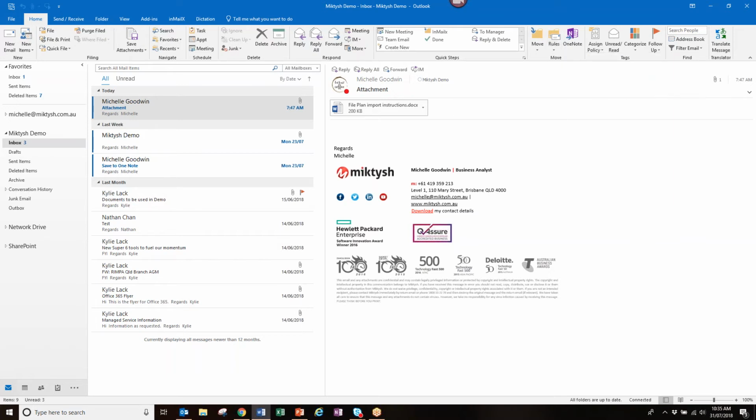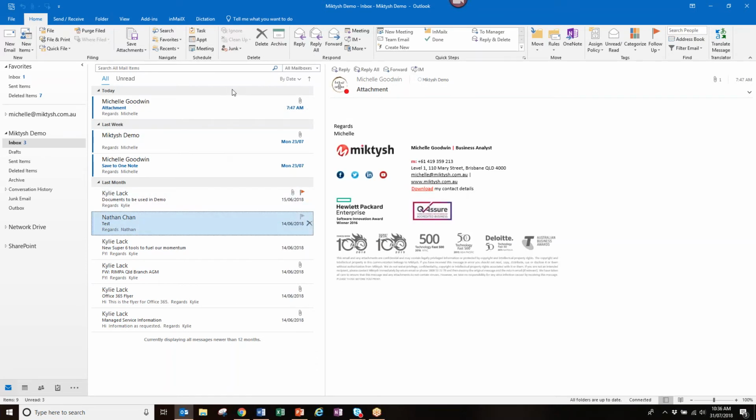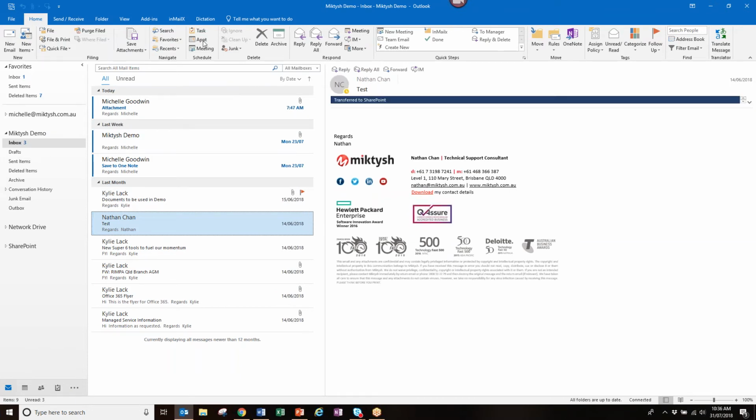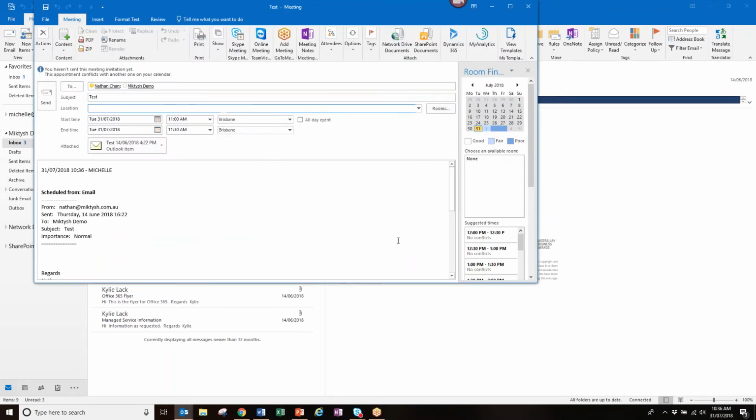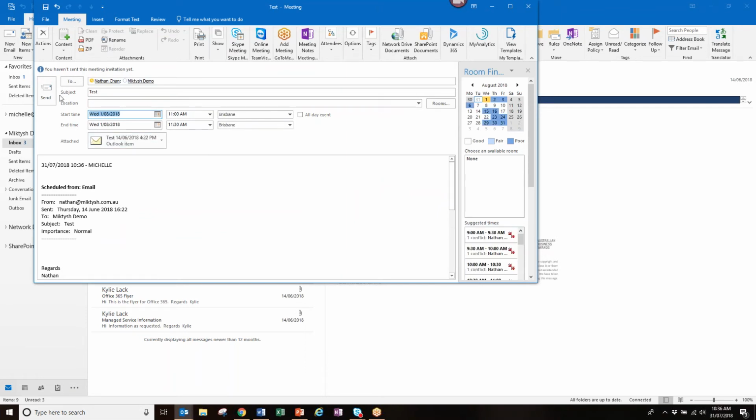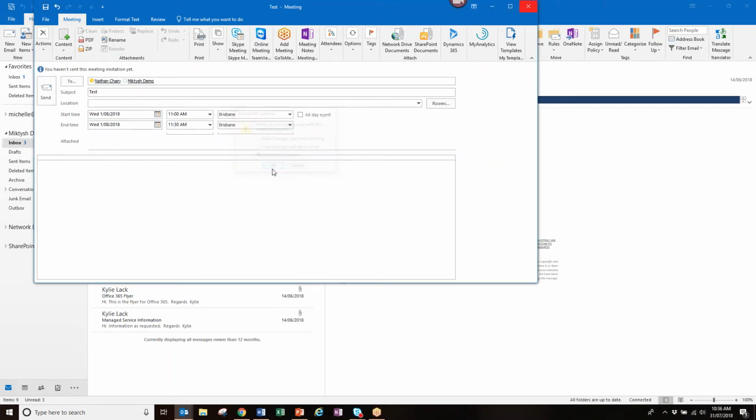So a quick step is what I showed you before, where you can create a task, appointment, or a meeting very, very quickly from here. So Nathan, quick step meeting. Some people get the quick step and the rules a little bit confused, so I'm just showing you the difference here. Here's my quick step. Here's my start time. Clearly, I don't want to have another meeting today. I've attached the Outlook item and hit send. That is what a quick step does. And a rule, as I said, can actually start moving your email around your mailbox a little bit better. I don't want to save my changes, and I'm out.